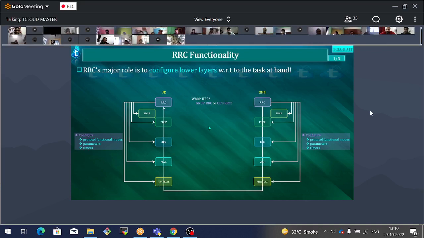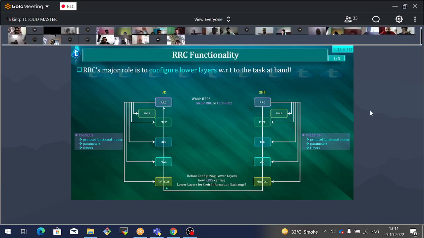But we have discussed one important point here, if you remember. To send the RRC messages, we need to use the lower layers. I asked this question at that time also. If RRC is the one configuring how the lower layers should work, then before RRC sends this information to the UE, the UE cannot configure its lower layers.